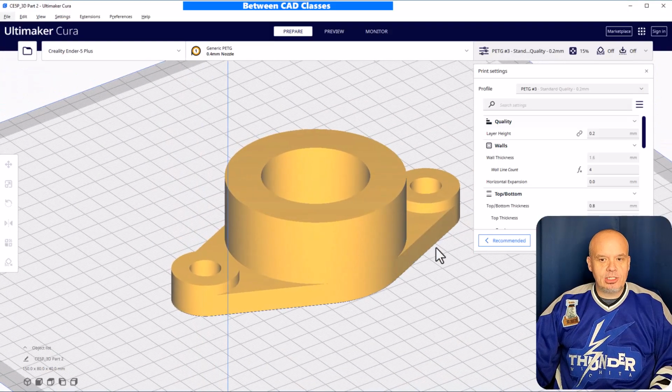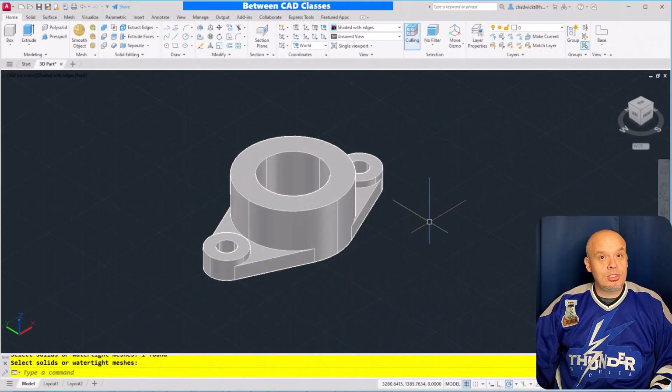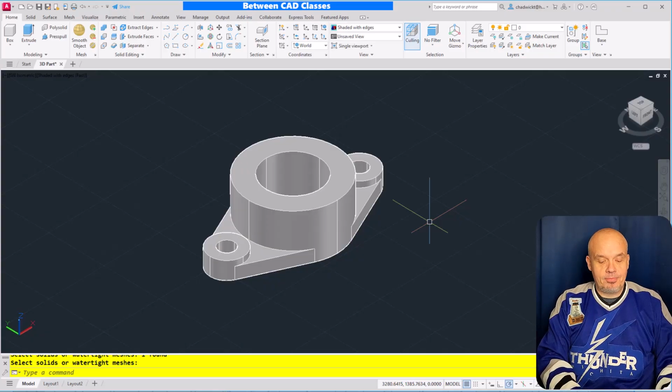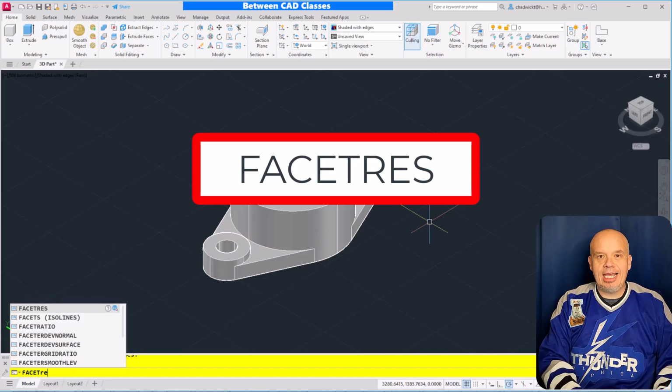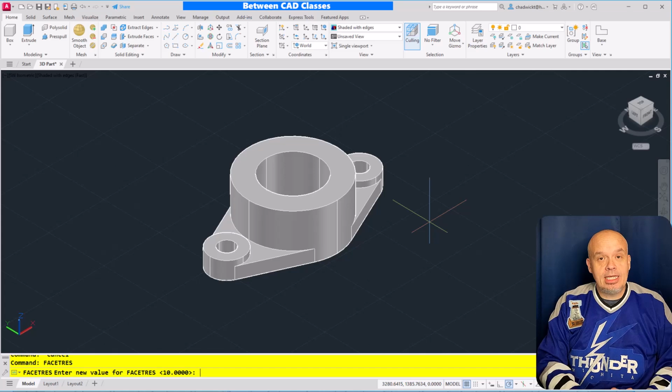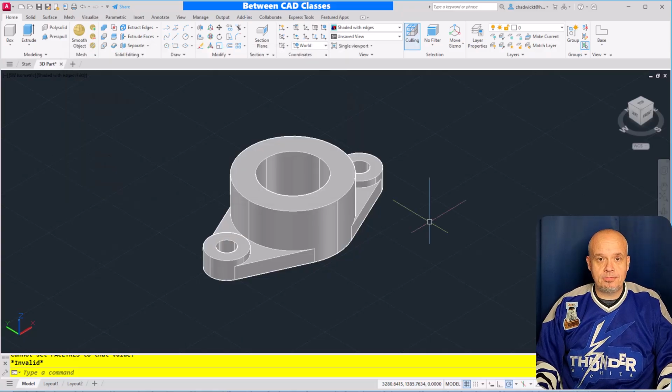Let's switch back to AutoCAD so I can show you a couple more ways that we can approach this. Using that same method, you can also access that option at the command line. It's called FACETRES. So I can type in FACETRES for facet resolution. And once again, the command line will take anywhere from 0.01 on up to 10. So that can either be done in the options dialog box or at your command line. One of the reasons why I started with the dialog box is because if I put in a large number such as 100, it tells me that it is invalid, but it doesn't really give me any feedback for what values it will accept. So that's why I like the dialog box version.